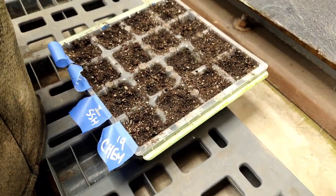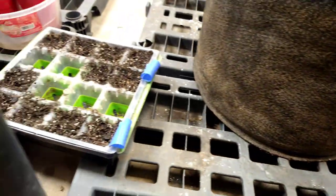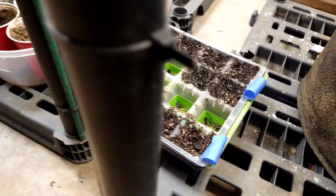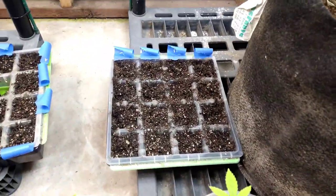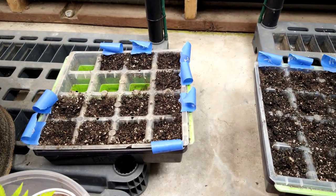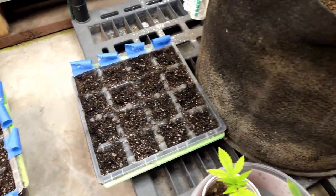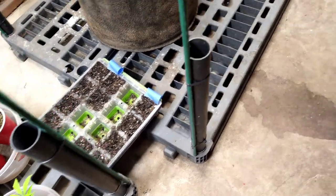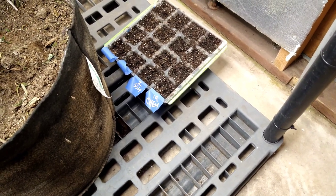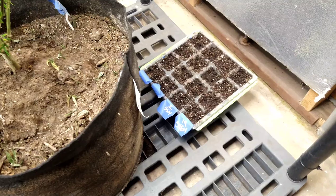Alright, so I decided to put the seedlings in the indoor for right now for a few more days. I'm just waiting for the night high temperatures to be in the 50s. In the next few days, it should be getting warmer in the nighttime. Right now it's in the 40s still, so I'm gonna wait a few days to put the seedling trays outside with the LEDs. So they're gonna be grown with the LEDs and the sun and the moon and the elements. Okay, these seedling trays. But I'm just gonna wait a few more days.